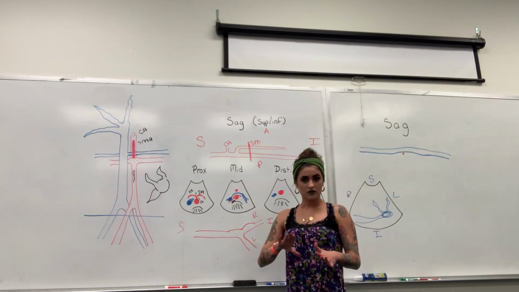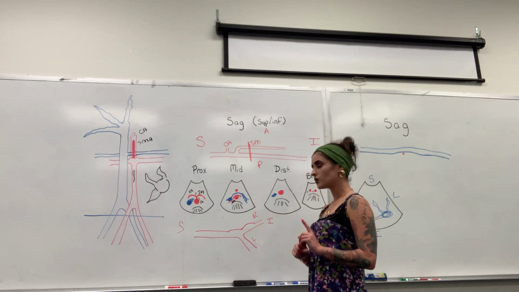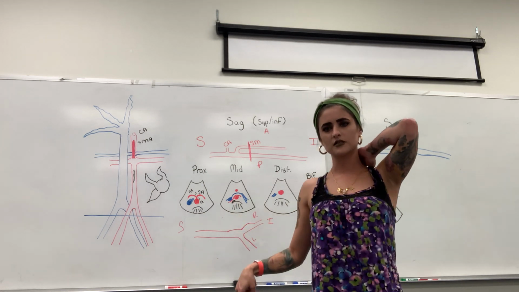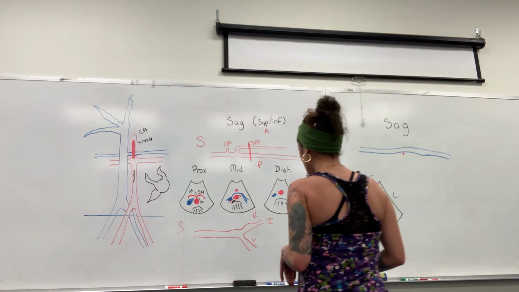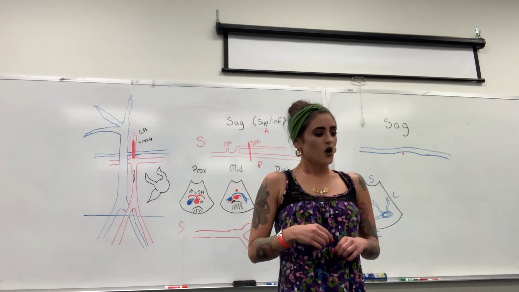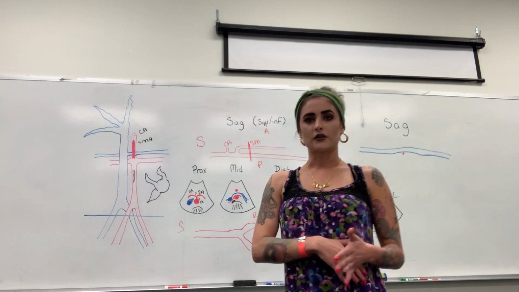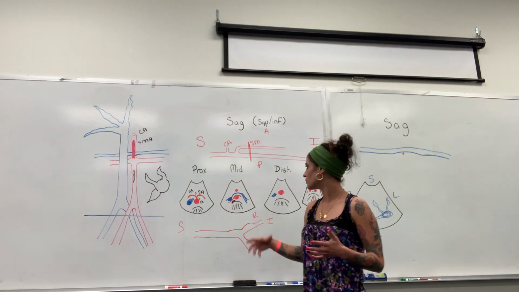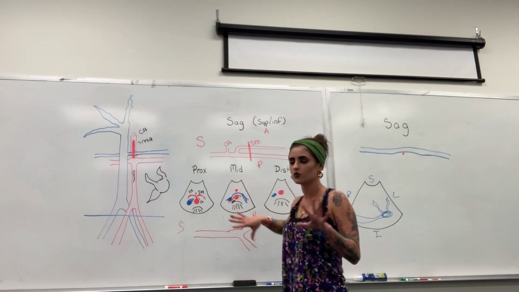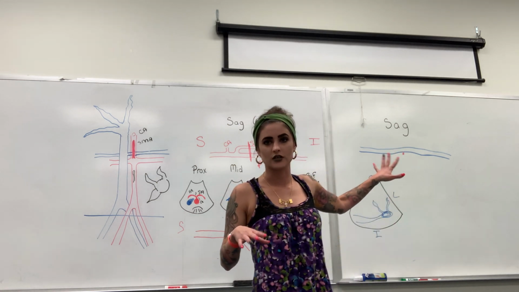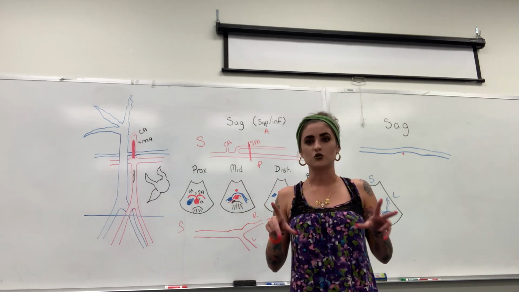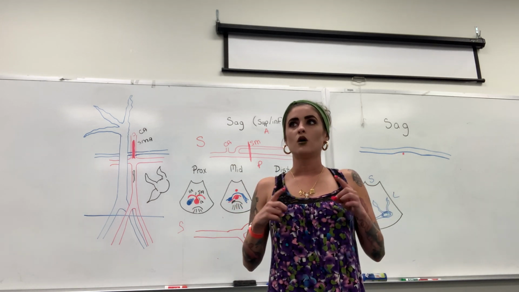We're going to stop for a second because we haven't discussed it yet and we're going to get to it. This little black dot right here, I don't know if any of you can see it. This little dot is going to be the right diaphragmatic crus. Long story short, it's essentially going to connect across, and you're going to see it anterior to the aorta as well. We'll discuss it later. But this right crus gets confused with the right renal artery a lot.